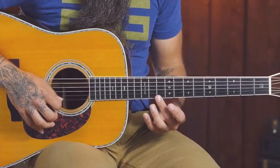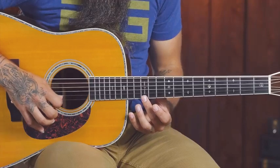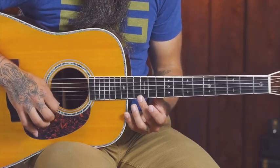In fact, that's a great way to find out where the harmonics are. With one finger on the high E string, you can start way behind the fret and then slowly move forward. And you can hear it kind of sink in. So if you're having a hard time finding out where those harmonics are, go ahead and do that little troubleshooting technique. It'll help you out a ton.